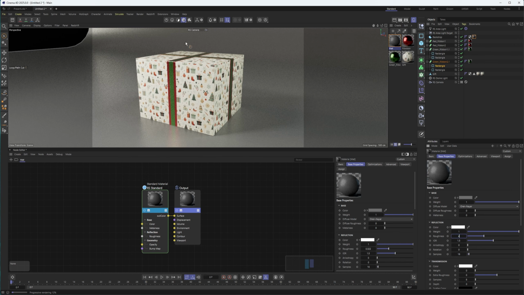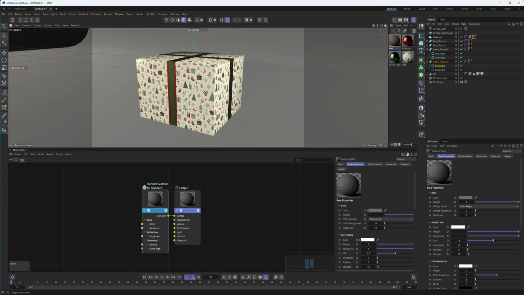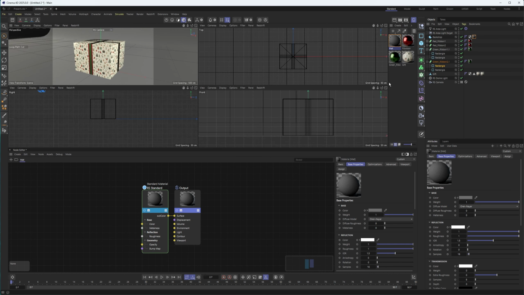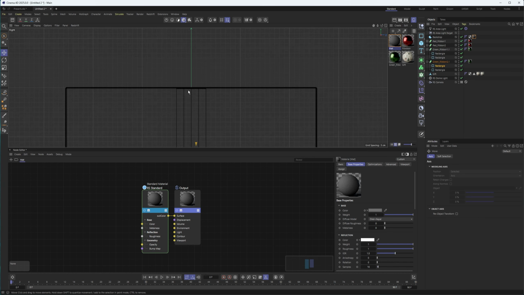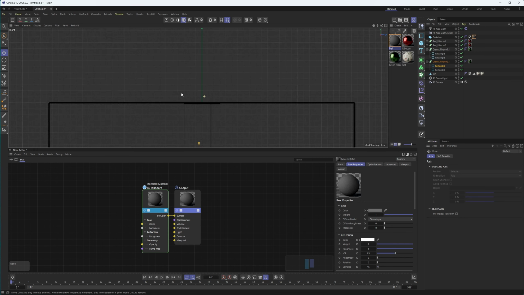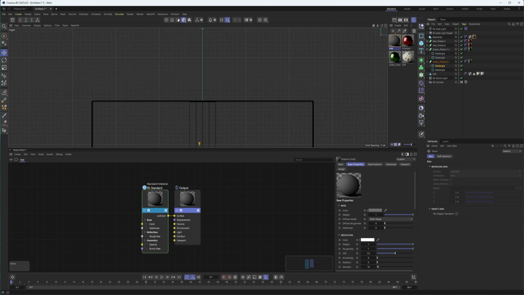All right, so that just leaves us with the bow. And look, there are a lot of different looks to a bow. And the process is pretty much the same. We're going to create a sweep. So I'll zoom in here, go to my pen tool, make sure I don't have any splines or anything selected, and just kind of click in the middle, click out, maybe something like that.